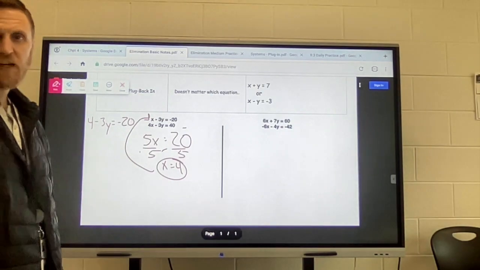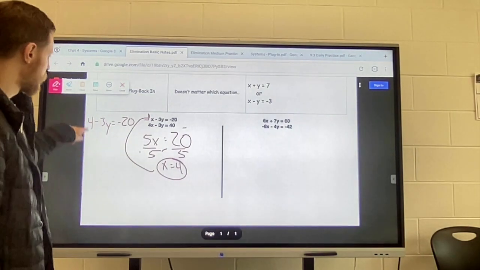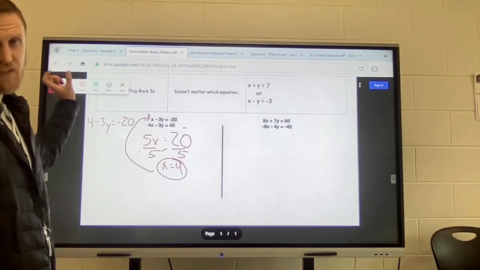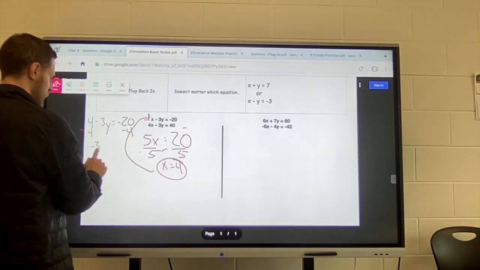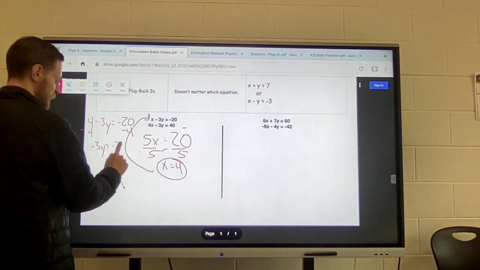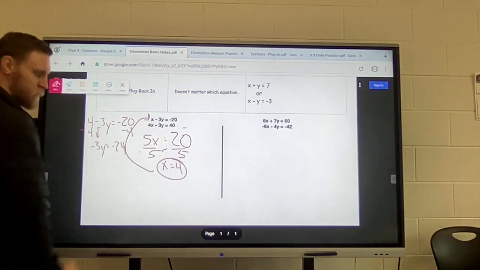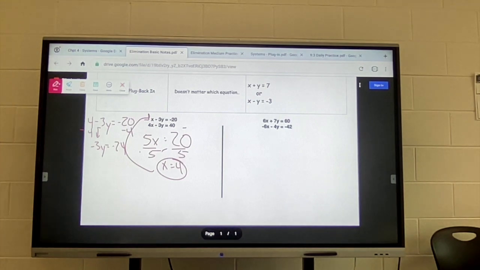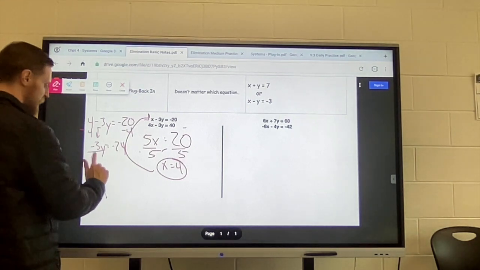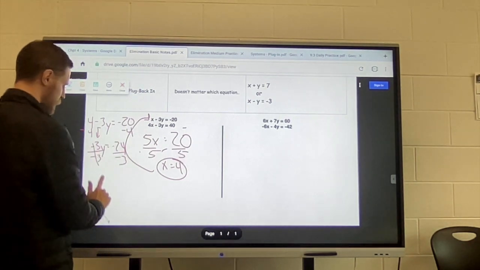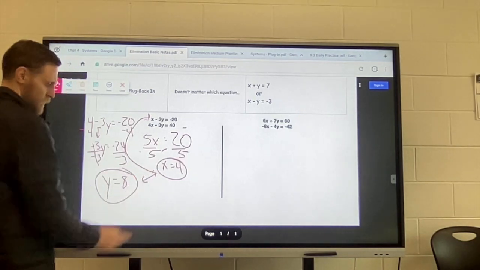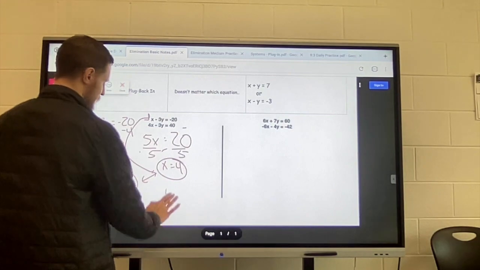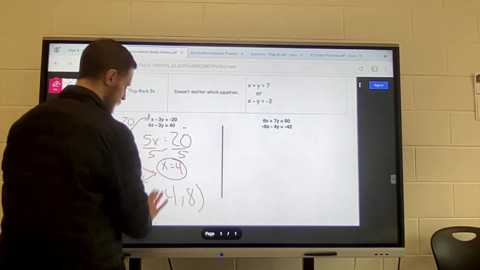So we've got a little two-step here to solve for y. We're going to subtract the 4 from both sides because remember that's a +4. So let's subtract 4 from both sides. That leaves us with negative 3y equals negative 24. Make sure you're bringing down that negative with the 3. Right? And then we divide both sides by negative 3. Negative 3 goes away. Y equals 8. There's your two answers. And usually people would write this like 4, 8. Just like that.